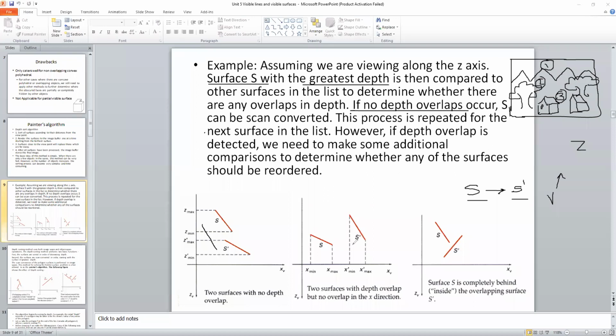I have to check X overlap, then behind surfaces and front surfaces. These are all the tests. The first test is whether there is overlapping or not. If not, the order S first then S dash is fixed. But if there is overlap, then I have to go for further tests. And if overlap is not solved after all tests, then I will interchange the order as S dash and then S.